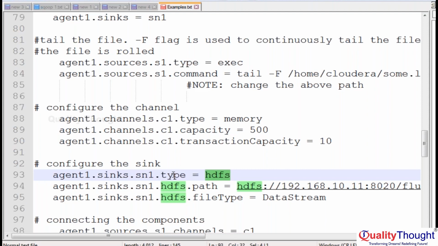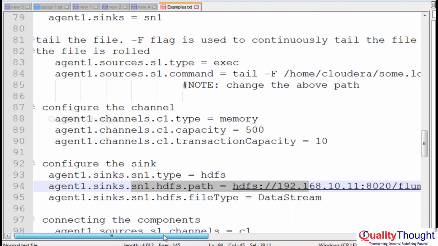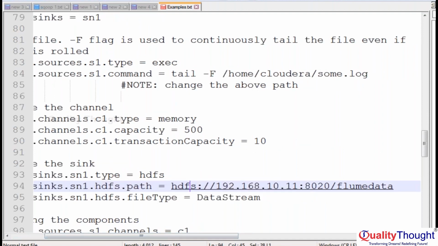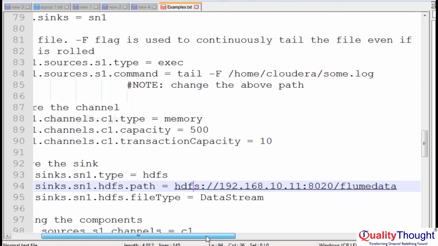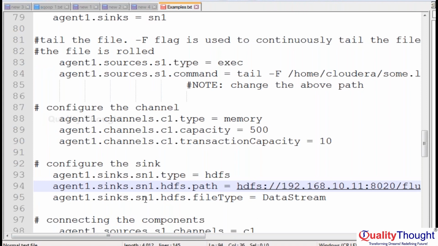If you give the type as HDFS, we have to provide where we want to write the file, the HDFS file location. I want to write to HDFS at the IP address of your machine, port 8080, in this directory. We have to specify this directory location, and the file type as data stream.